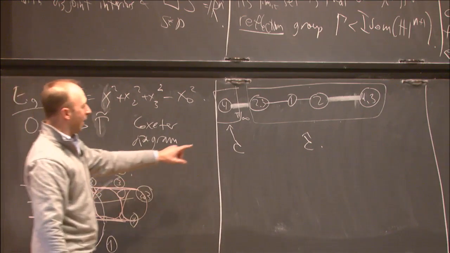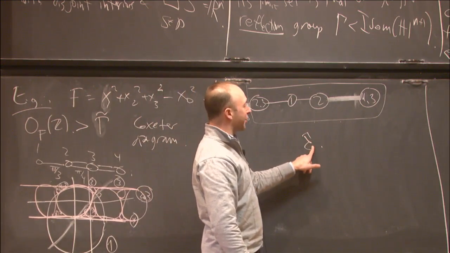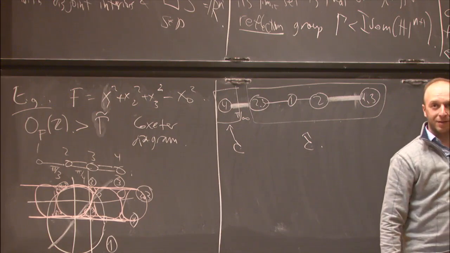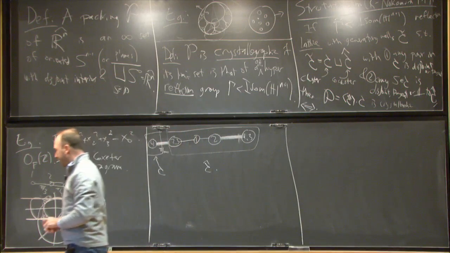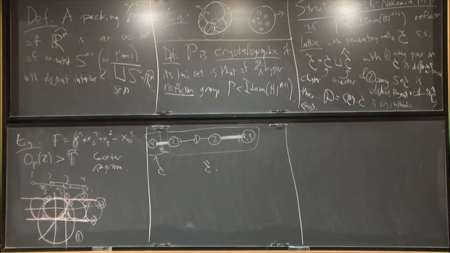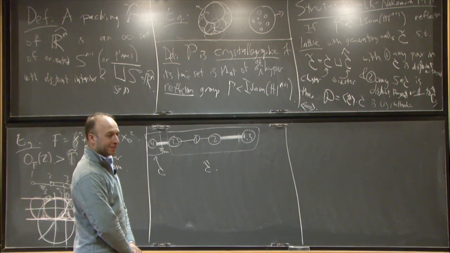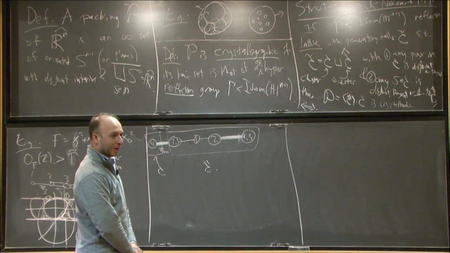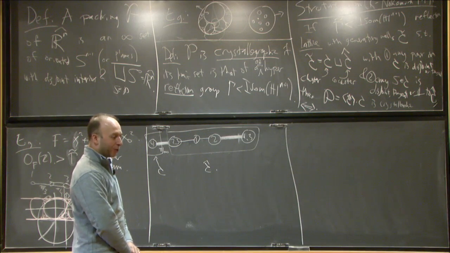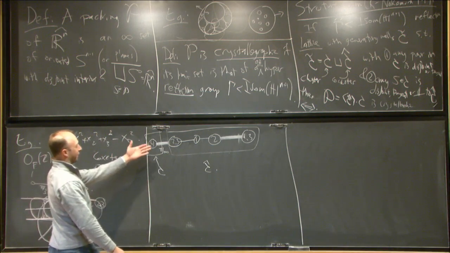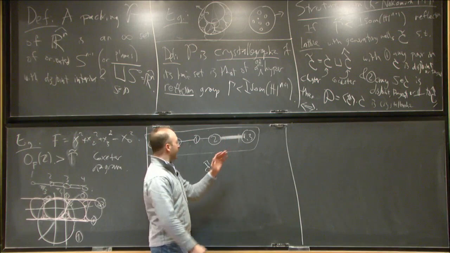So that's the orbit of the cluster under the action by the group generated by the co-cluster. That gives you a crystallographic packing. Any questions on what the Apollonian packing is from this language? You mentioned that you want it to be the limit set of some sort of group. Can the groups be different and have the same limit set? Yes, any normal subgroup of this group has the same limit set.